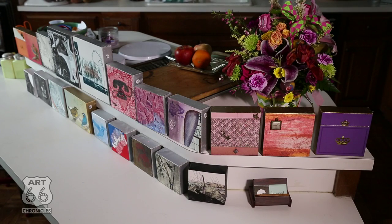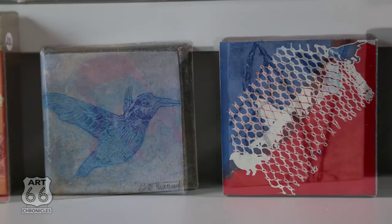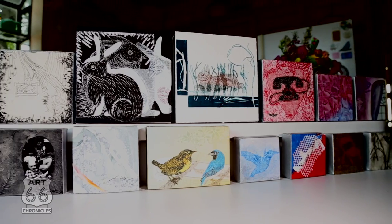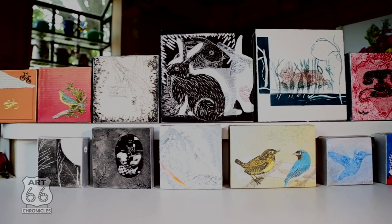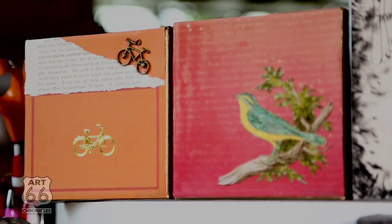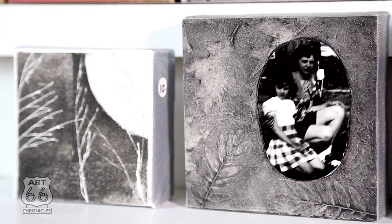What I call my box pieces. I have been doing prints a really, really long time and I have stacks of things, drawers of things. I thought, what can I do with those besides matting a frame and hanging on a wall? So I got these canvas pieces and I cut up old prints. It's really fun to find a big print, find a piece that would just work, and put it on the piece of canvas.